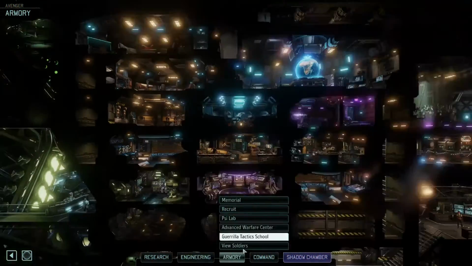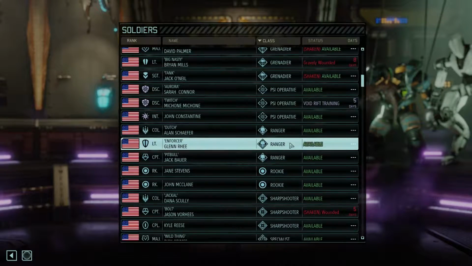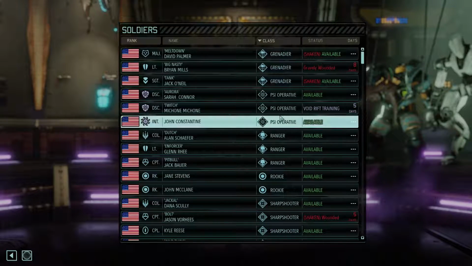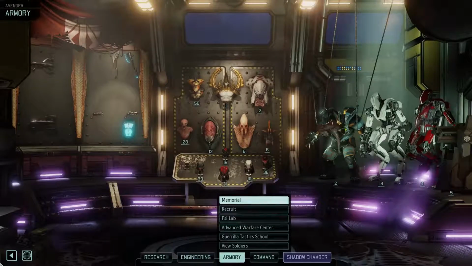What are we in need of? Probably another grenadier. No, not a grenadier. It looks like we may need another... We don't need another specialist either. We don't need anyone, so let's not train up anybody. We've got 3 psi operatives, 3 grenadiers, 3 rangers, 3 sharpshooters, 3 specialists. So let's just leave that for now.